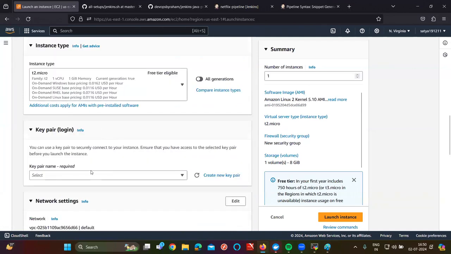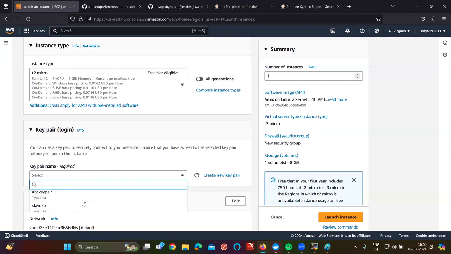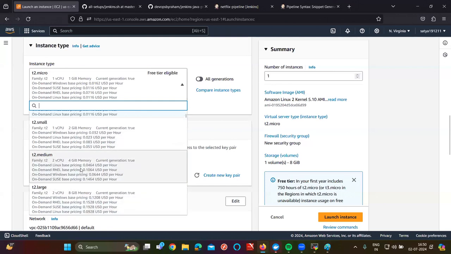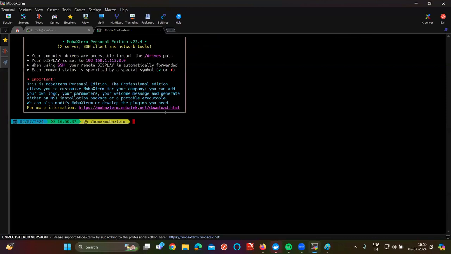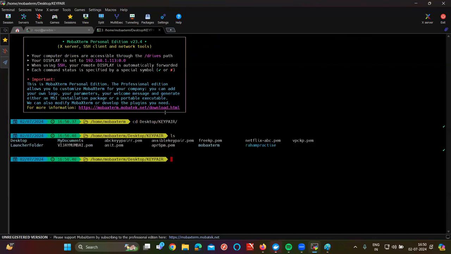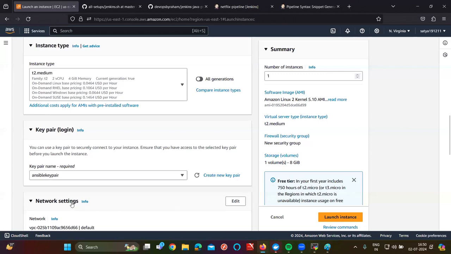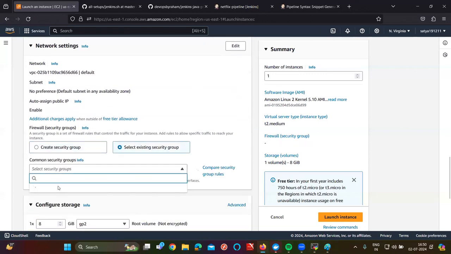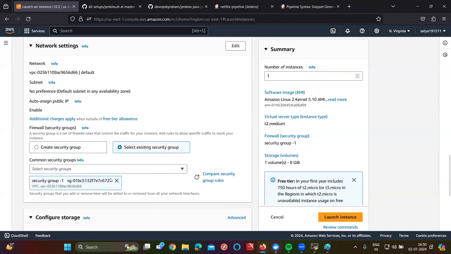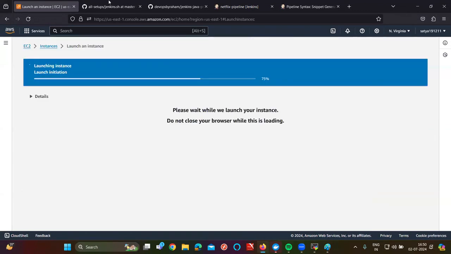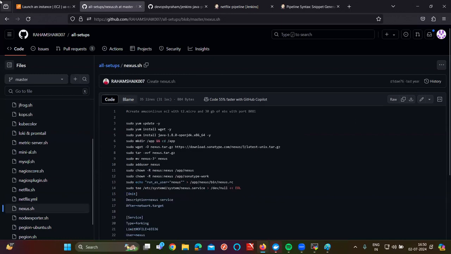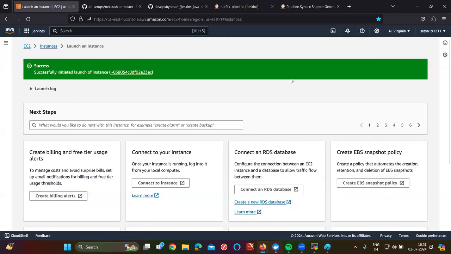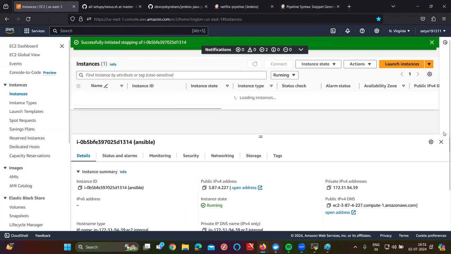So I'll take one key pair. And for Nexus, what instance type do we need? Yes, exactly. We need to take T2 medium. I'm going to take T2 medium here, because without T2 medium, it won't work. So I'll connect with the Ansible key pair from the desktop. Port number of Nexus is 80. That's it. So now go and copy the script of Nexus. You can see the script of Nexus, and you can use it directly. But let me connect this in the meanwhile to my MobaXterm system.